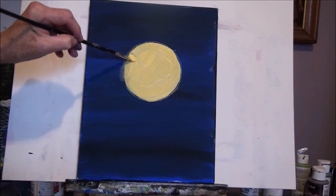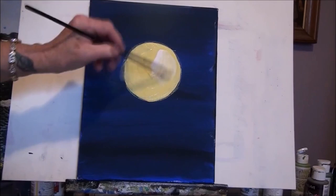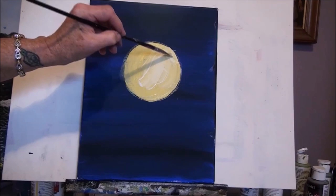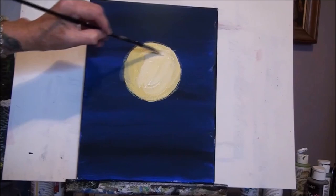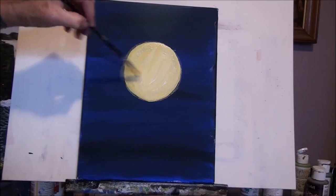And while it's still wet, put on some white. So put some white on your brush. And then start adding that to your yellow, and that will brighten it up really nice for you. Good. And that should do. Two coats should do it. And that will brighten up your yellow. Give you a nice glow to your moon.